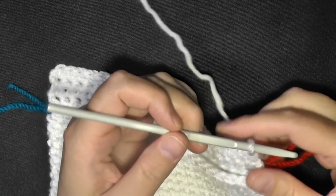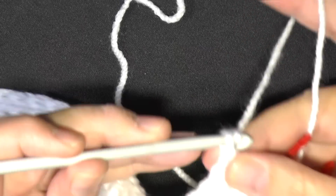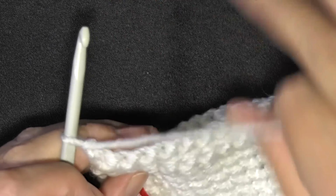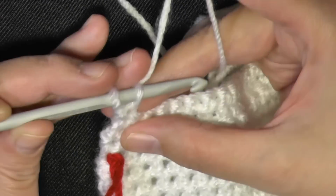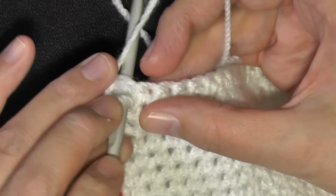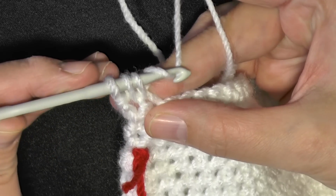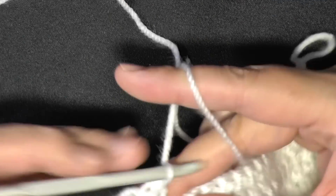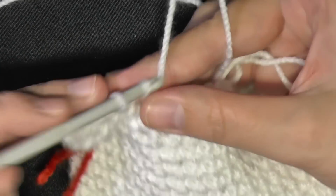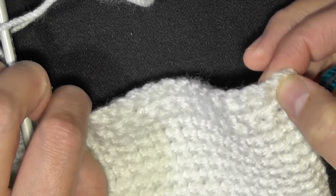Whoops, I figured I should probably show people who don't know how to do the decreases. So let me get closer real quick. What you'll do is you'll chain one and turn it. And then you'll be using the first 2 stitches. You'll go in through one stitch and pull up a loop. And then you'll go into the next stitch and pull up a loop. Now you have 2 stitches that you're grabbing here. But you're going to yarn over and you're going to pull through all 3 loops. That's a single crochet decrease. And you're going to single crochet all the way until you get to your last 2 stitches on this side. And then you're going to use those last 2 stitches to do a single crochet decrease.